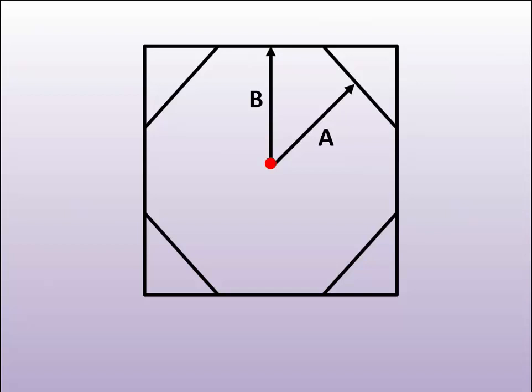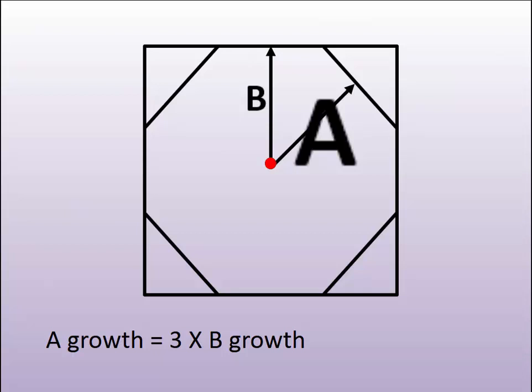What are these conditions that change the rate of growth along either the A direction or the B direction? Well, what we know then is that just mathematically, not even thinking about the chemistry of the emulsion making process, but just mathematically, if I can get my A to grow faster than my B, but not so fast. If it grows about three times faster, with my A growing faster than my B, I'm going to end up with the octahedra as shown. I'm going to end up with 1, 1, 1 faces.